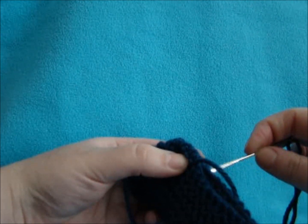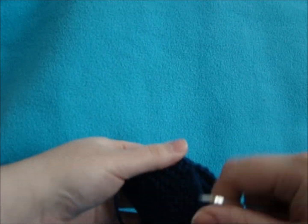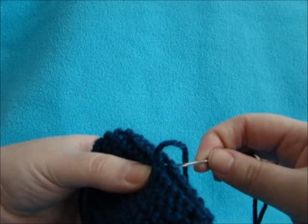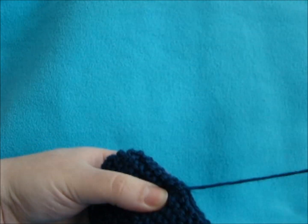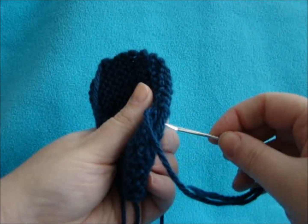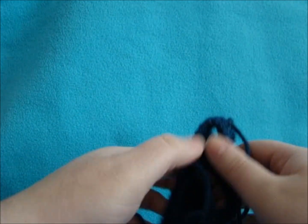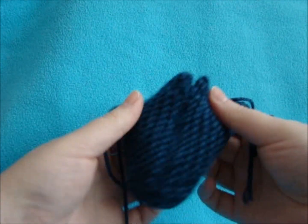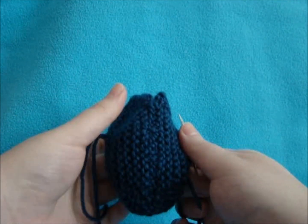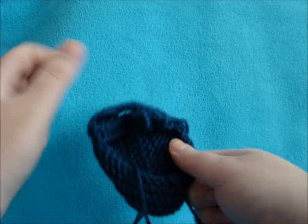Once you turn it over, because the whole shoe is in a garter stitch, you don't even see it. So just pull kind of tight on it and just pick up the edges from both sides. Then just do one last one right at the toe. Then when you turn it right side out, you can barely see the seam. It blends right in with the stitches on the outside, and on the inside it is so flat that you wouldn't even feel it.